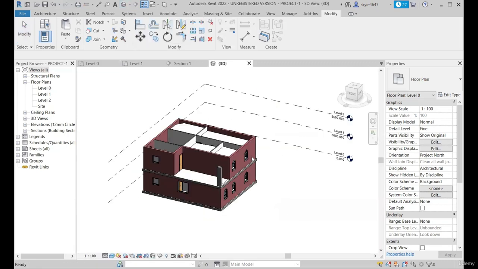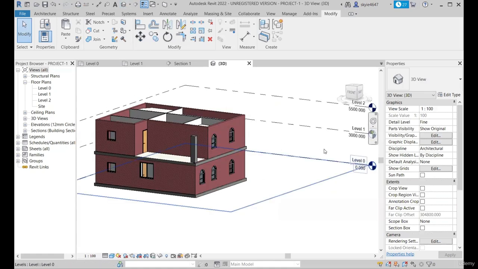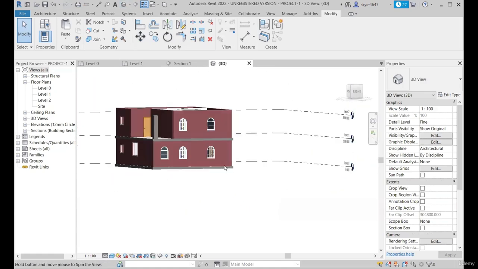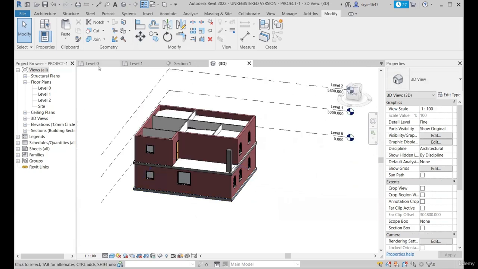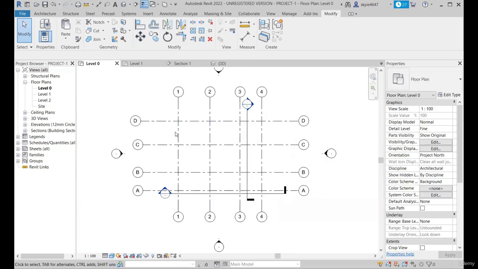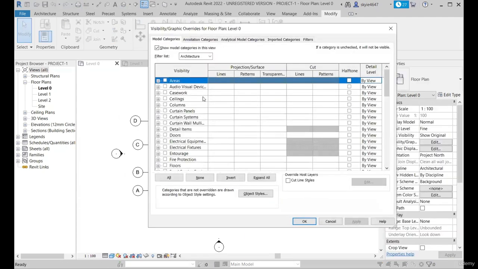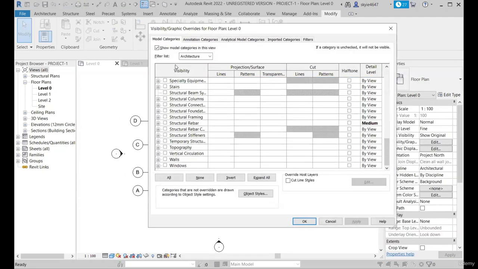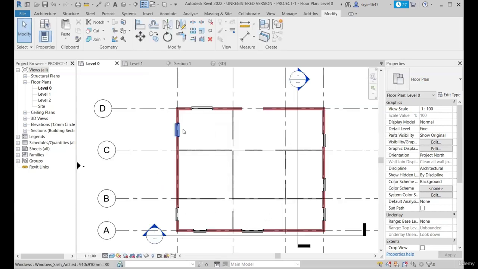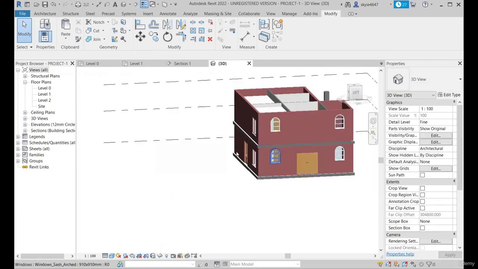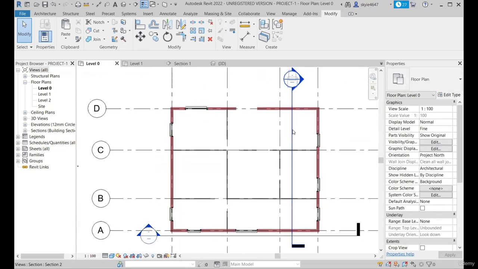If you go to a 3D view, I was using the level 0 floor plan as a reference, and you can see those elements are still present in the model, but they are not visible in my floor plan view, because we have not selected those elements to be visible. Like the term here suggests, if you tick this on, it enables the visibility for the selected entities. For now, if I select the walls and windows and hit Apply, then OK, you can see I am only able to see my walls and windows, though I have doors also present in the model. But there are no doors visible.